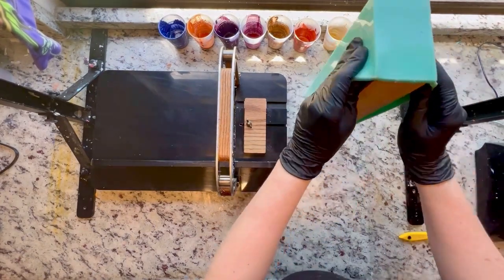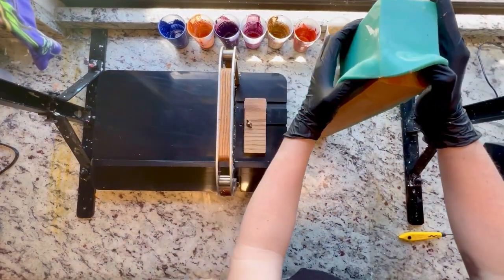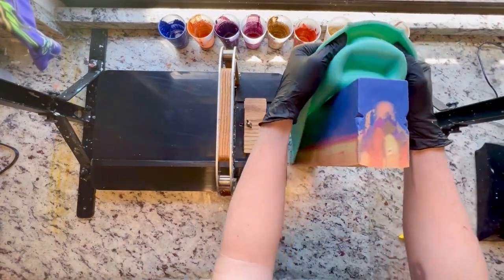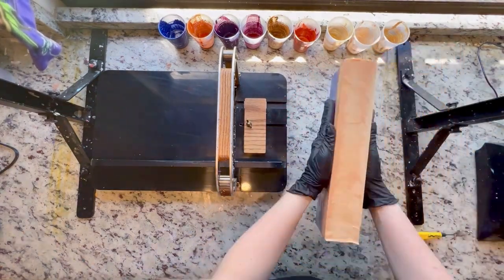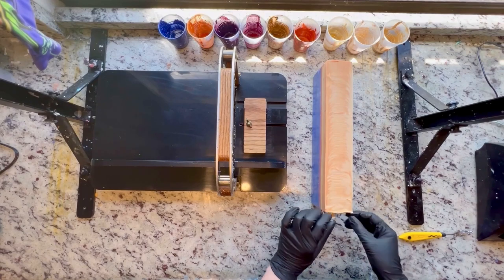So for this recipe, it's been about 18 hours since I poured these. I do oven process all of my soaps, so they went in the oven to CP overnight. And now this morning I've unmolded them. You can see they're nice and firm, nice and hard.